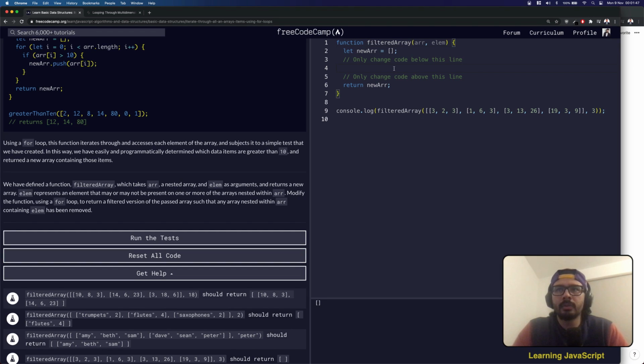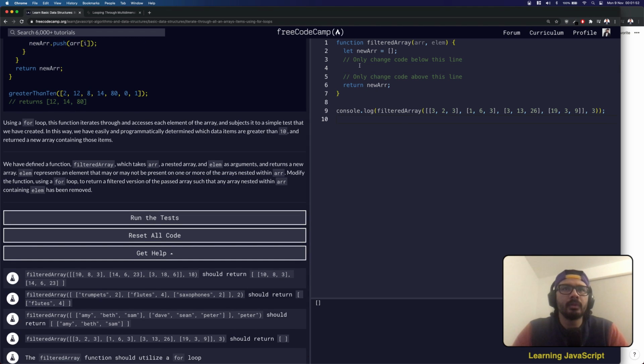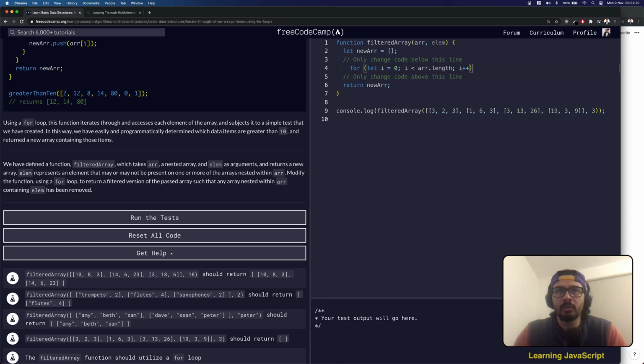Alright, now let's try again. For variable, let's try let i equals 0, i is less than arr dot length. So maybe I don't need the 2 things like you said, right? i plus plus.